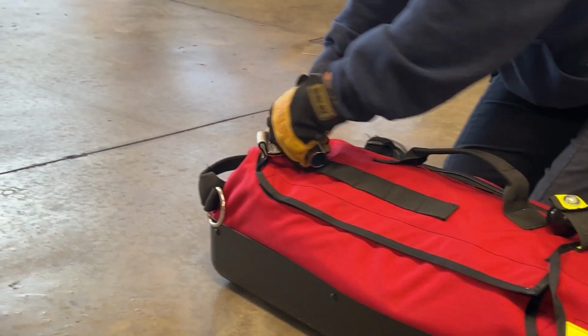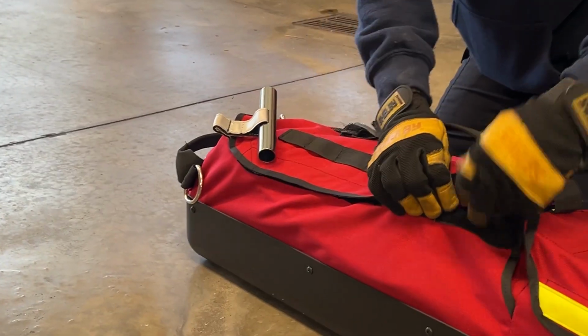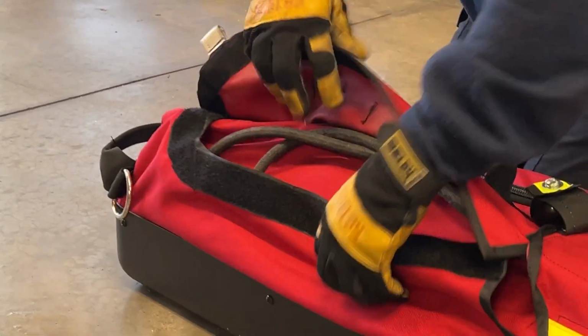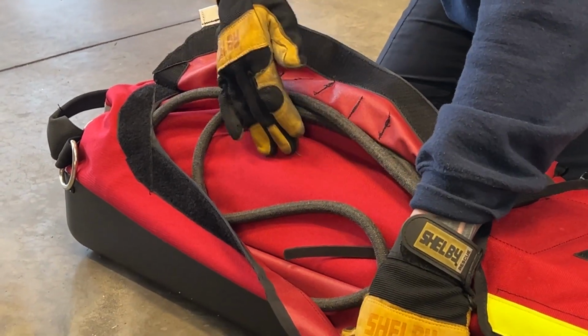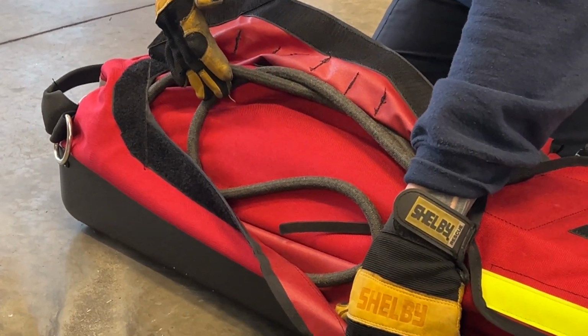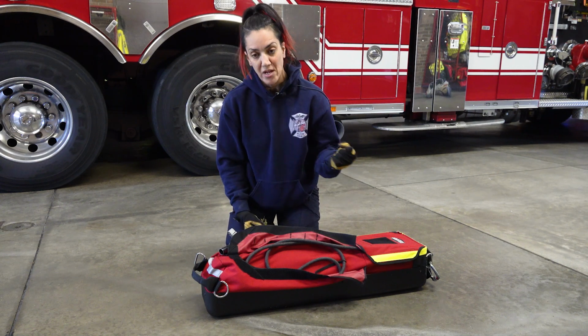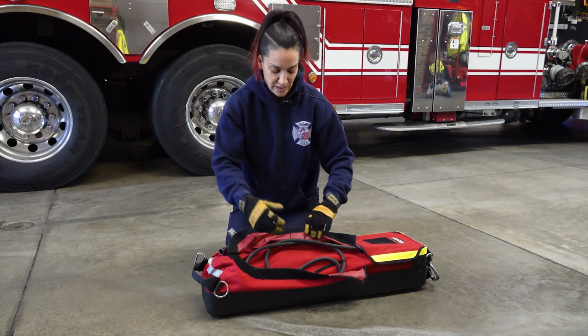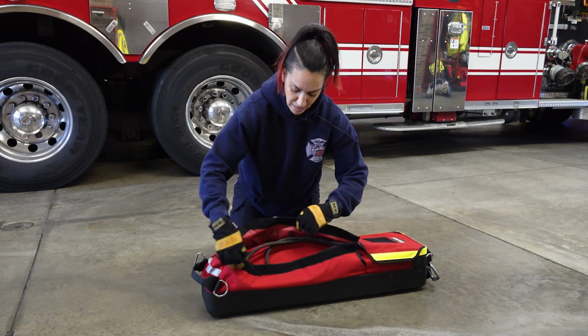From that, I'll open it up all the way so you can see inside. It does have the transfill line snaked in there. The transfill line is separate from the actual RIT bottle, so there's no longer any confusion as to whether you are grabbing the regulator line or the transfill line. It's also not jumbled up on top of the RIT bottle.